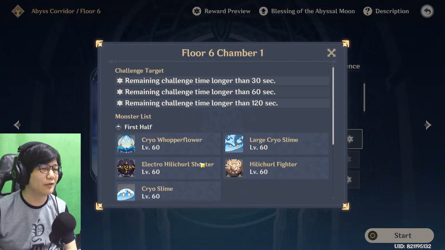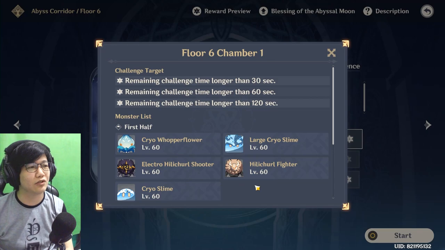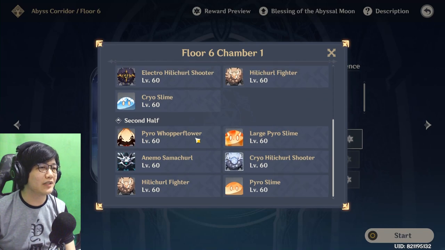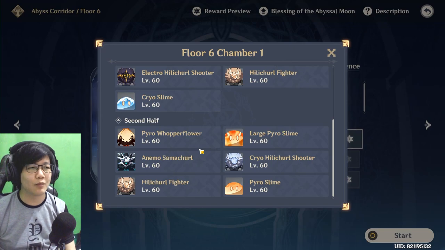In chamber 1, we can see that most of the monsters are using cryo, and the electro Hilichurl Shooter and the Hilichurl Fighter won't do much because you won't need to break their shields, so we're going to need at least one pyro here. In the second half, we're mostly dealing with pyro, so we're going to need a hydro. I'm going to recommend Barbara, or Mona if you have her.